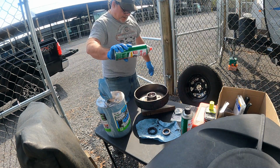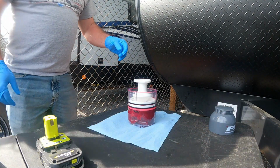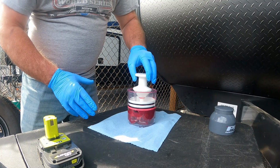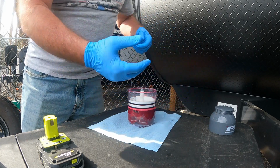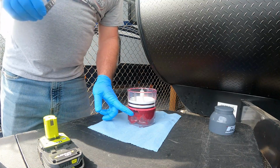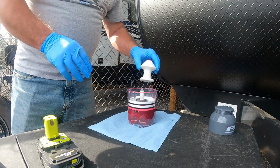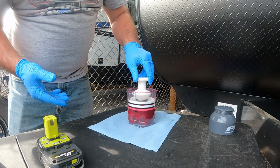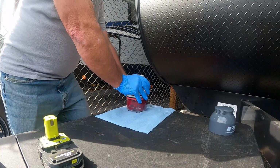Of course, gotta use this again. All right, so I've repacked like a million wheel bearings, give or take a handful. I've done them the old school way, you know, pack in and just like that. Done a bunch of them that way, and it works fine. But so does this. It gets them totally loaded. If you put it on the right way, it pushes out the old grease, gets in the new grease, and it's quicker and not as messy. So I prefer it.